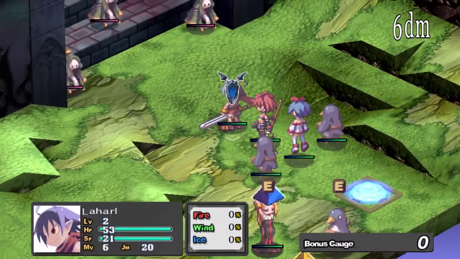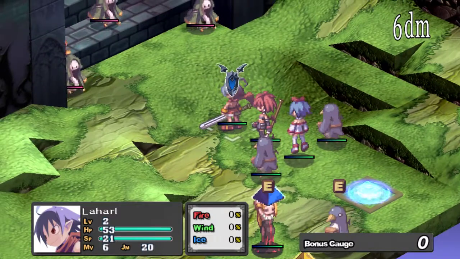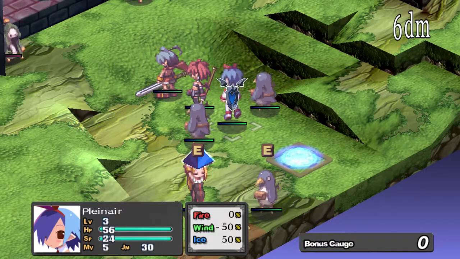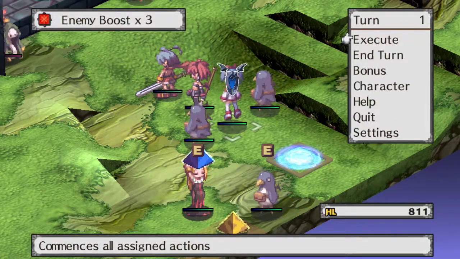Plein Air floats. I did forget to mention that, but she floats, and that's honestly really cool. So far, she's my favorite character. She doesn't say a word, and she has a gun. I mean, she has a gun, so you better watch out, is all I'm saying. We're gonna execute.